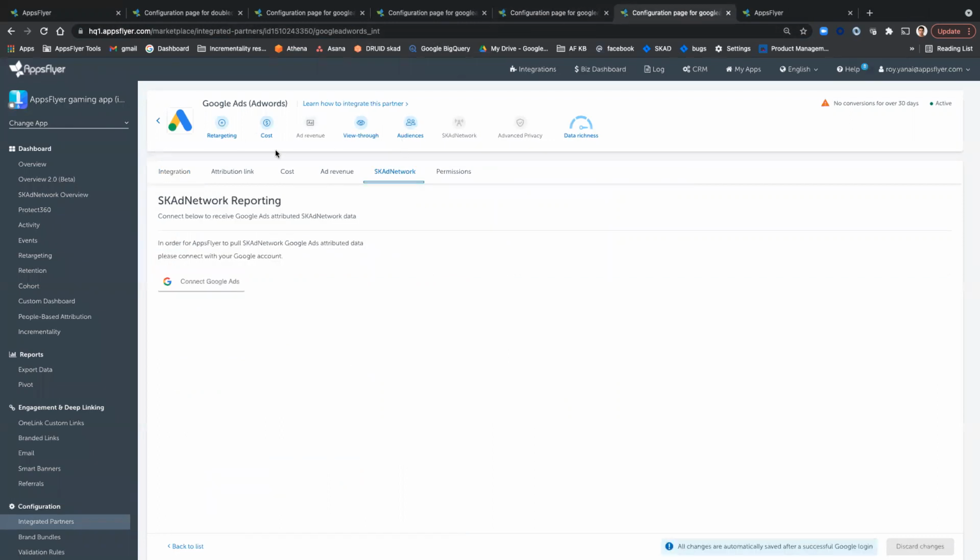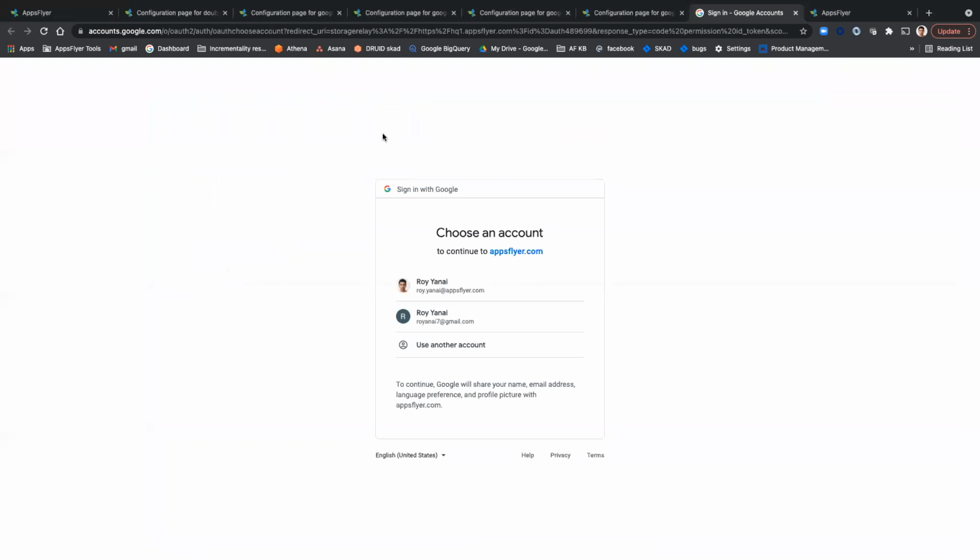Okay, and then I can also see our SKAdNetwork product. And you can see also it's called AppsFlyer SKAD Google Ads Client Prod. And I also am going to connect from here. And you can see the client ID.